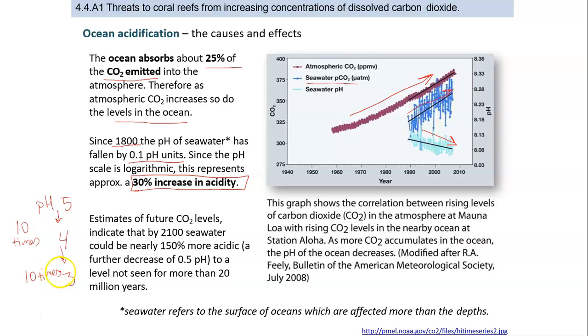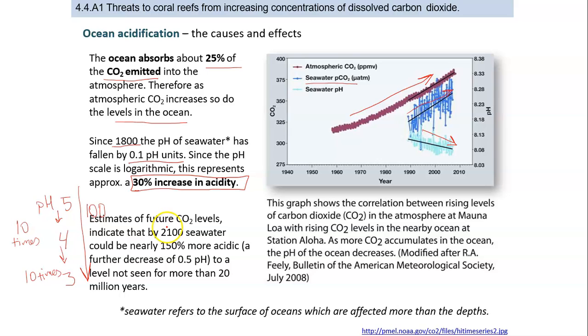But what does that mean? This means that if the pH goes from pH 5 to pH 3, because of this logarithmic scale, we will say it is 100 times more acidic. That's too much. 100 times more acidic from pH 5, for example, to pH 3, and that's how we interpret it based on the pH level.